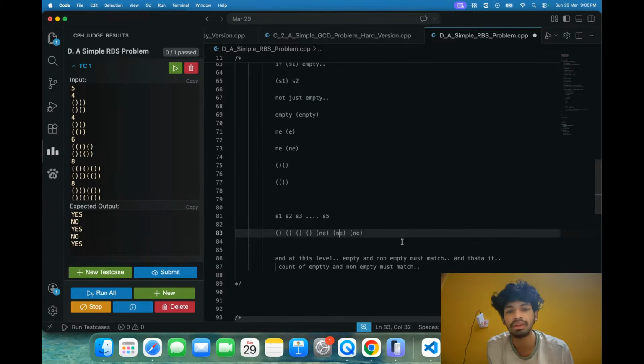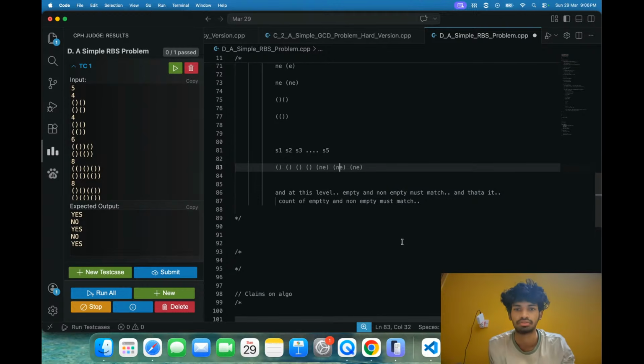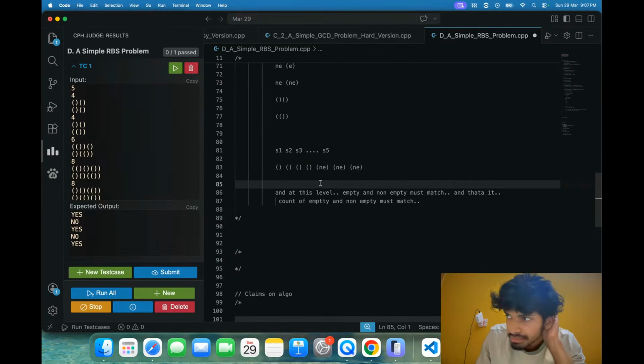See, number of non-empty and empty in each level should be the same, then it's possible to swap them. Maybe that's the game here. That's being obvious here, right? And once you drop this level's pairing, you will do the same thing again.